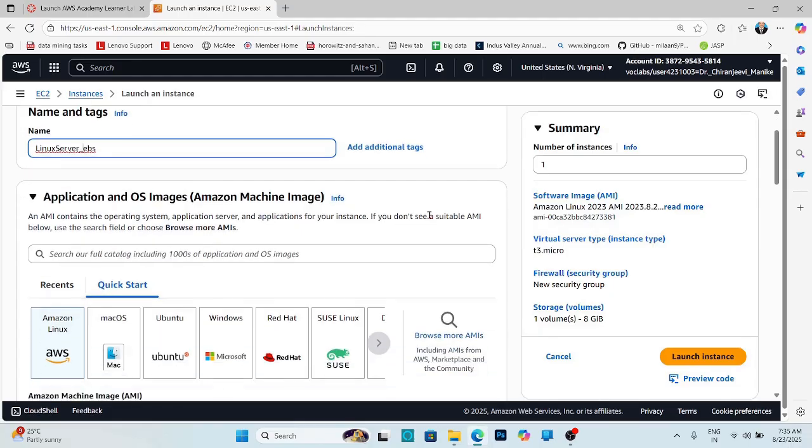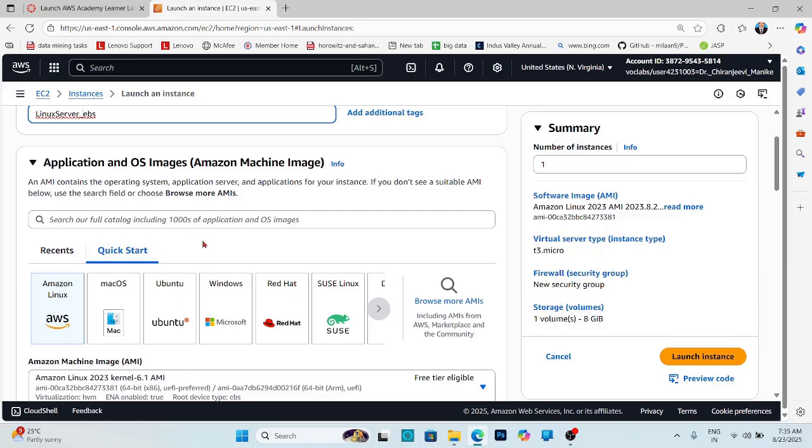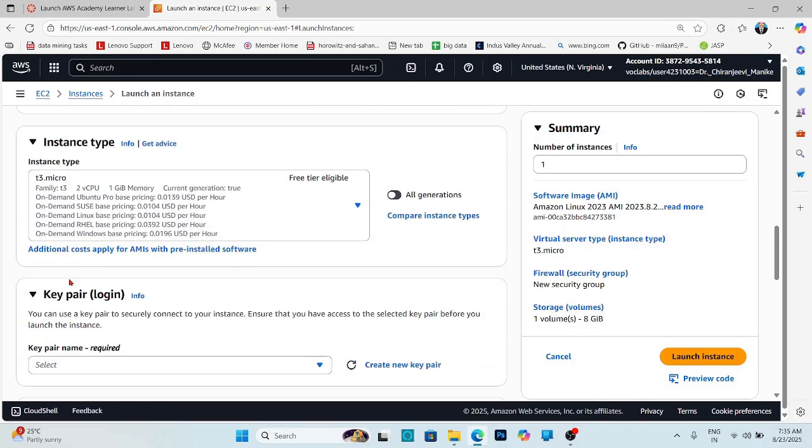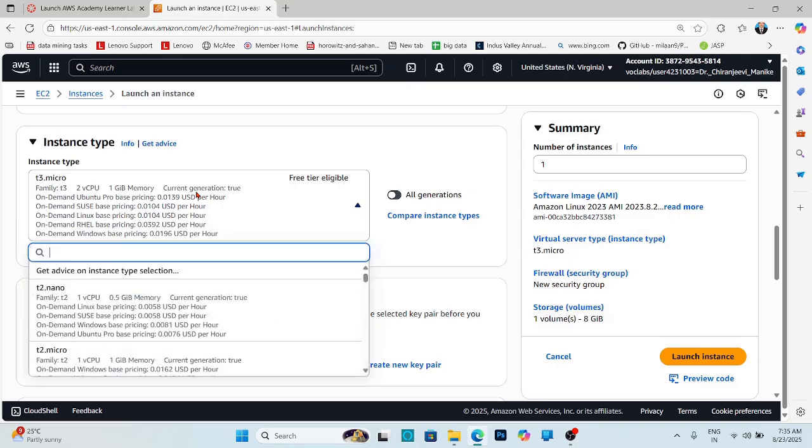Because it is a Linux instance, the default selection is Amazon Linux only. No need to change this application or OS image. Then scroll down to the instance type. Here we have to select the lower instance, t2.micro. You can search here, otherwise if you are able to see it, you can select it.